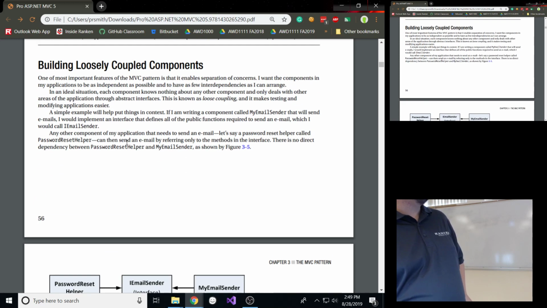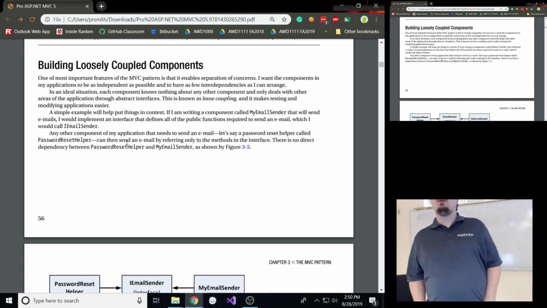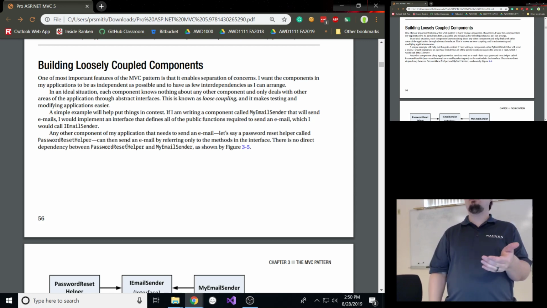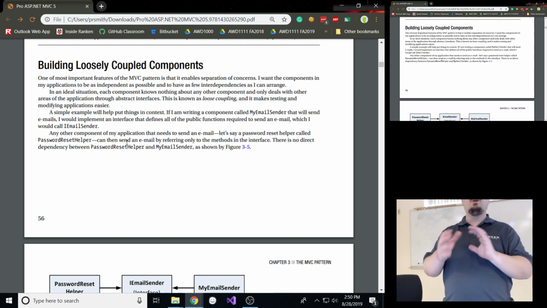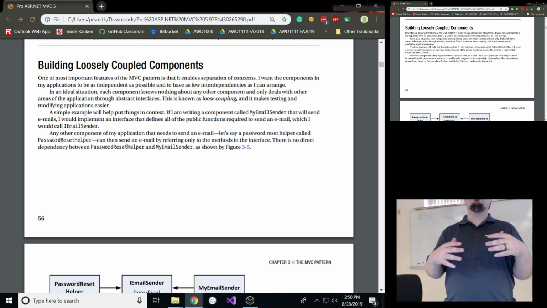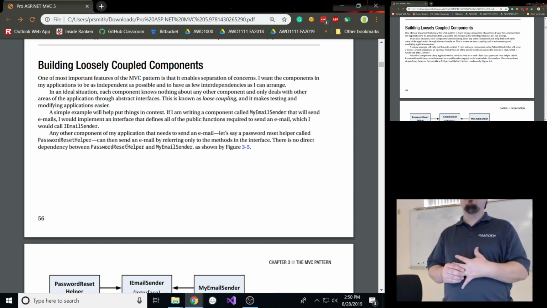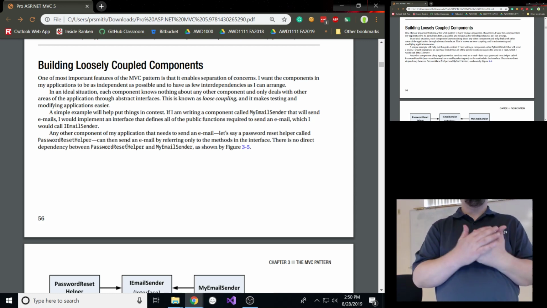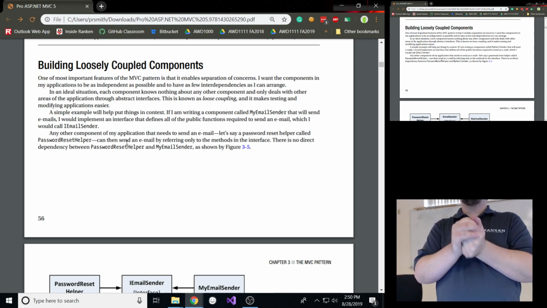So, loosely coupled components. Don't worry about this too much. This part for the rest of chapter 3 is a bit more of an advanced topic. It's largely revolving around testing. How do we test something? There is more to it than that, because we may still use these techniques even if we're not designing for testing. Dependency injection is still a good tool, even if you're not trying to write unit tests.